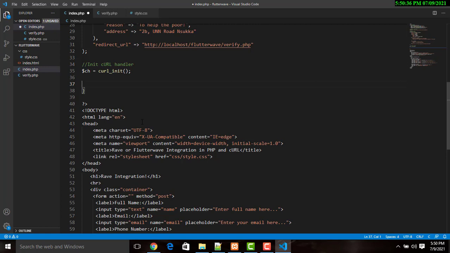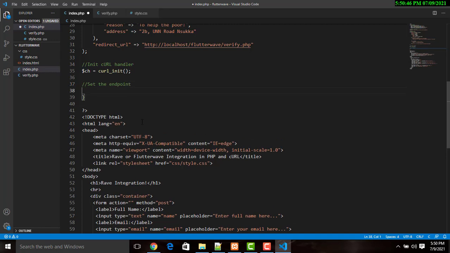And to do that is really very simple. What I'm going to do right now is, let me just put a comment here and just say set the endpoint, and to set it I'm going to just say curl_setopt, like that. That's the function, and within this place, this is where we're going to go ahead and then set the configuration right now. So the first parameter that I'm going to need is going to be this ch, that's the cURL handler, and most of the time that's just the first parameter that we're going to need right now.